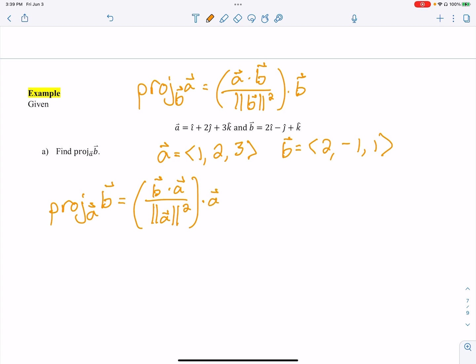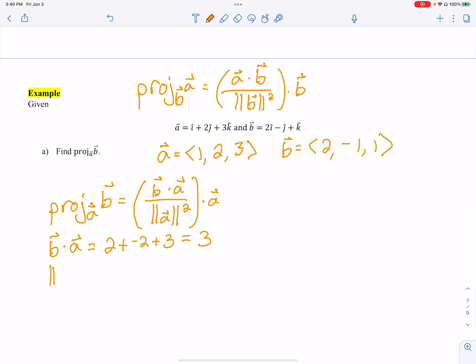There we go. Okay, so I like to do piece by piece. So let's do this. B dotted with A. Handwriting is getting progressively worse. I apologize. It'll be better. I'll get a new Apple Pencil tip. It's affecting it some. Okay, doing my dot there. All right, I multiply 1 times 2 is 2. Then I add that with 2 times negative 1 is negative 2. Then I add that to 3 times 1, which is 3. That means the dot product is 3.